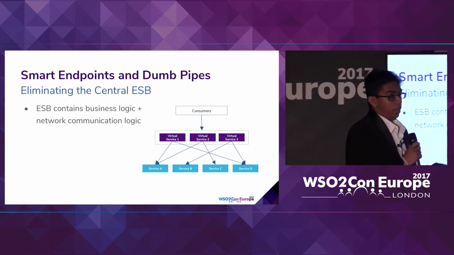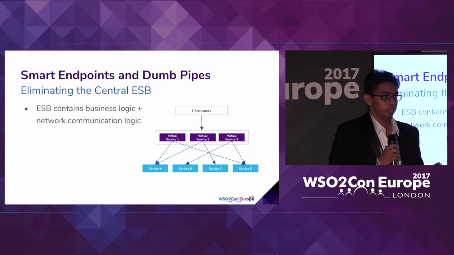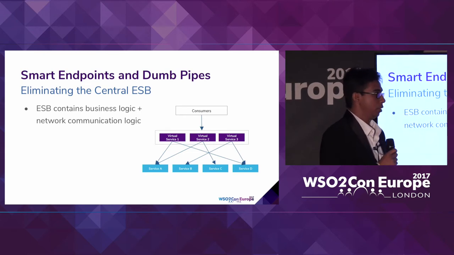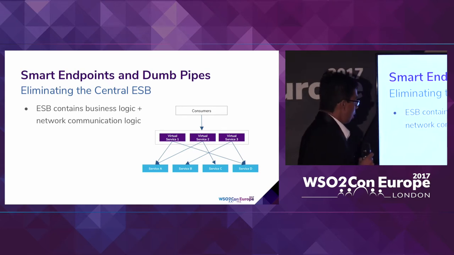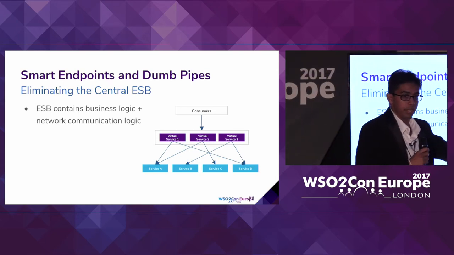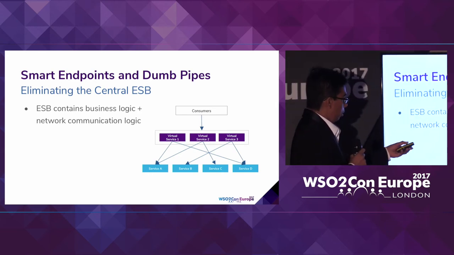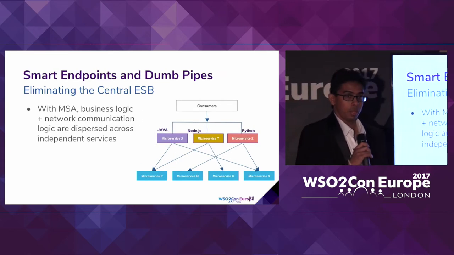So basically, in the ESP world, it was quite easy because we had all the infrastructure coming from the ESP, all the resiliency mechanisms, as well as how easily you can create compositions, doing data mapping, etc., being provided from the ESP layer. Now, let's try to move this use case into microservices, right?